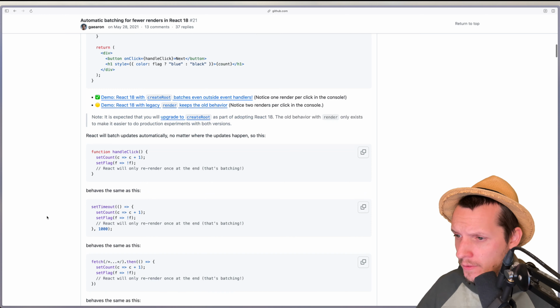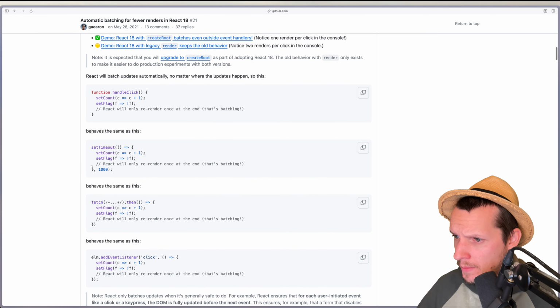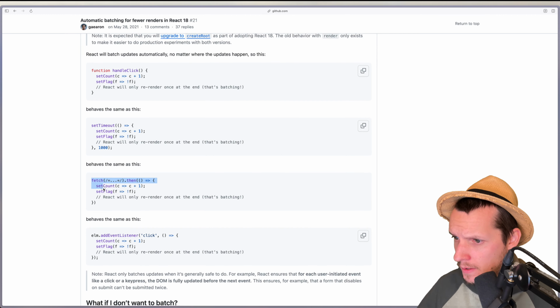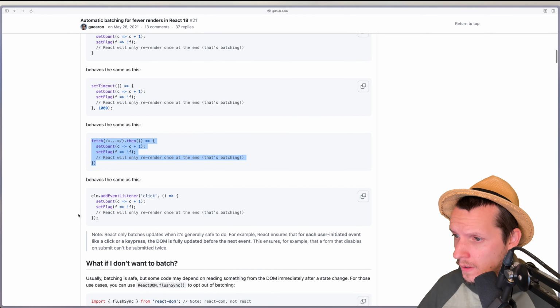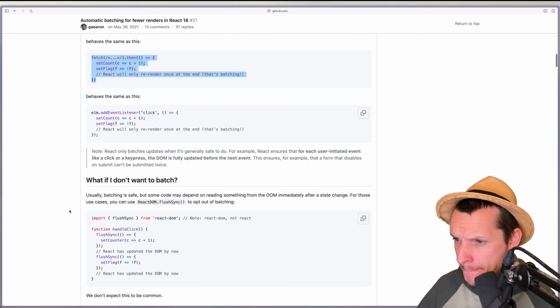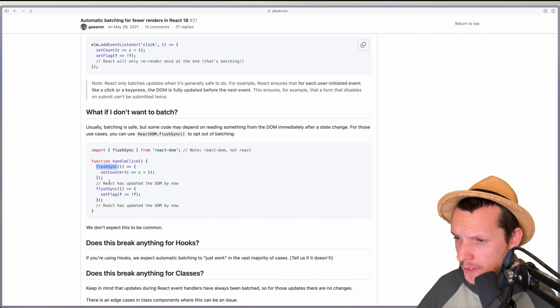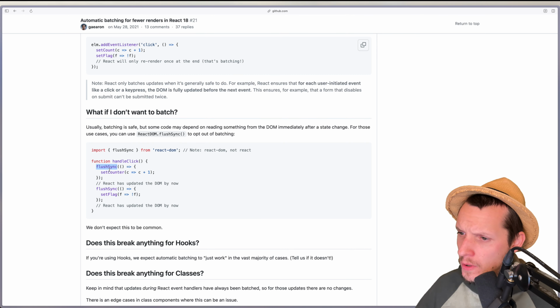Okay, so you have to use React root, but how does it do it? No matter where the updates are, it behaves the same as this. That's the one I'm very curious about. But if we don't, what? Oh, interesting.